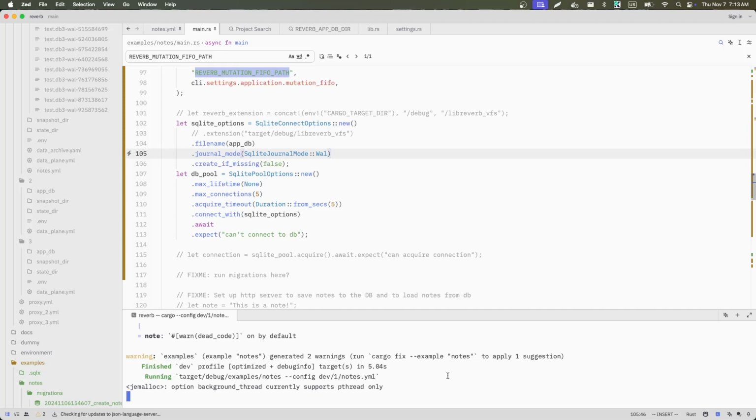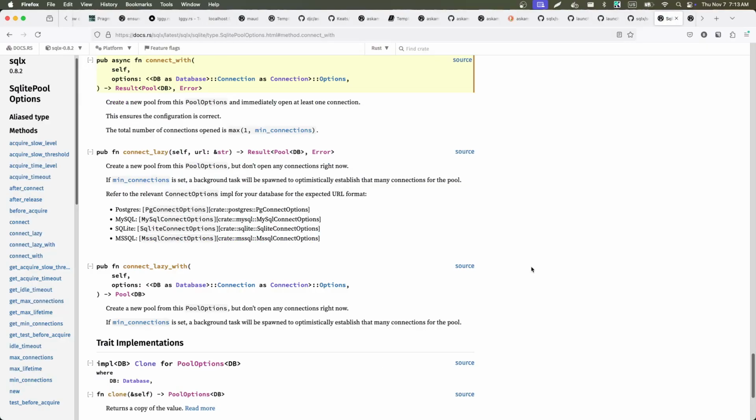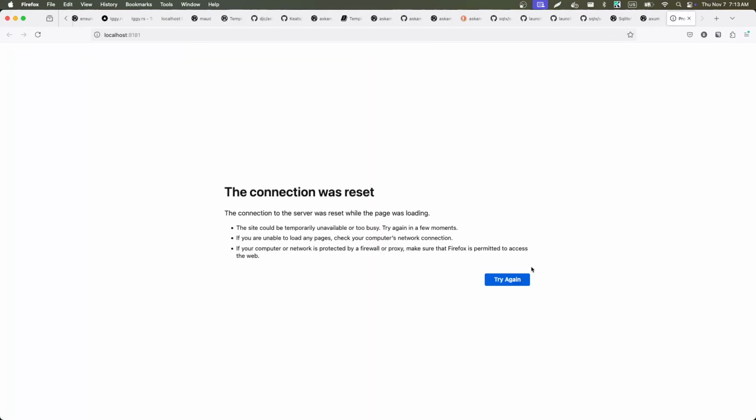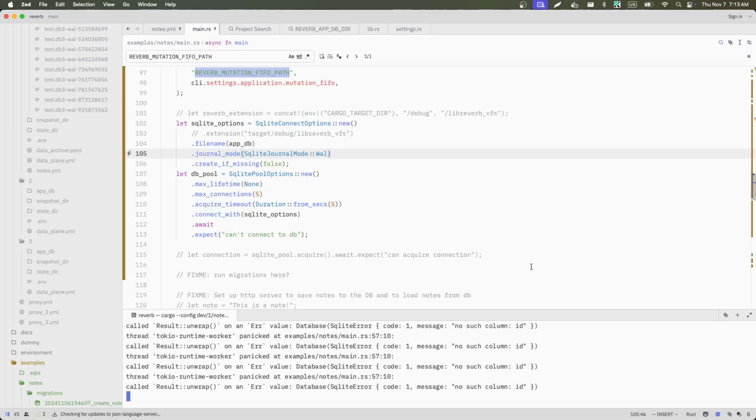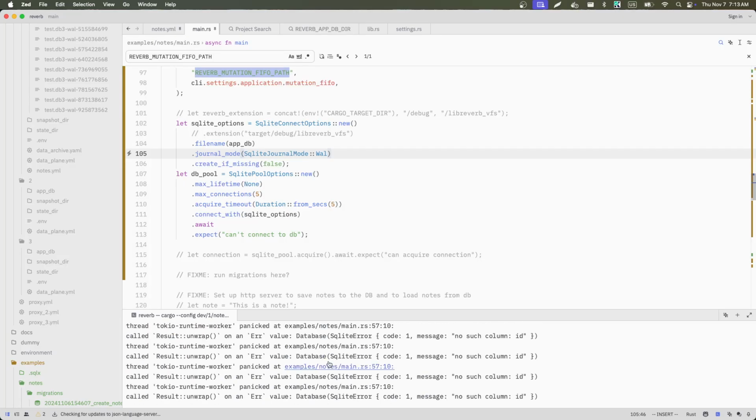I don't know why I chose 5. Wait, is it working? No. Oh, no such column ID. So it did connect. Fascinating.